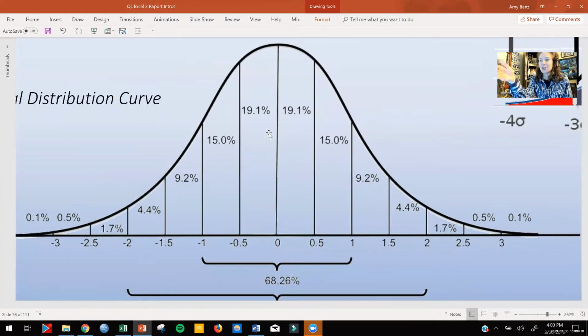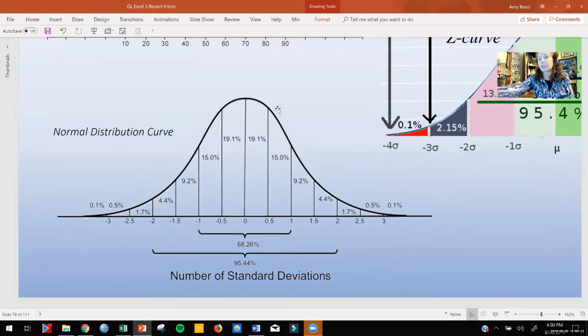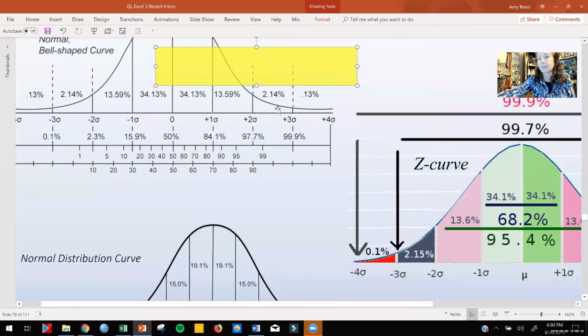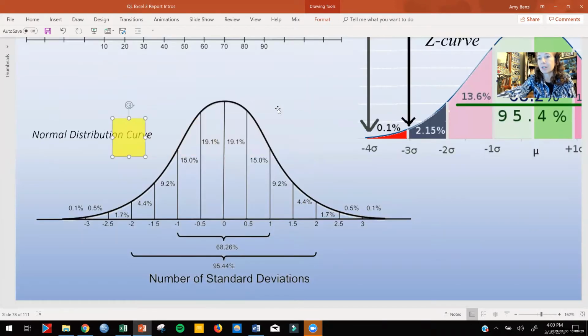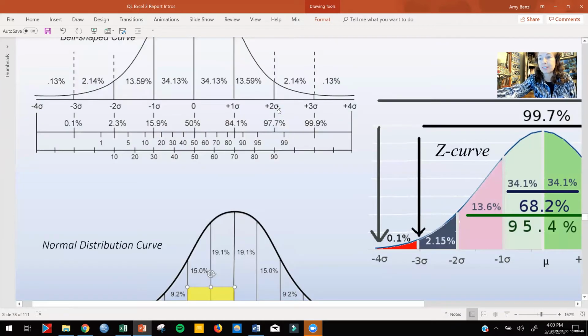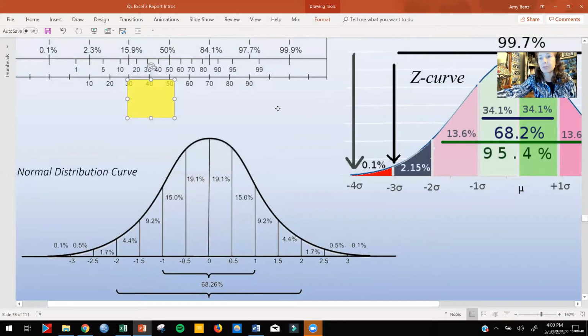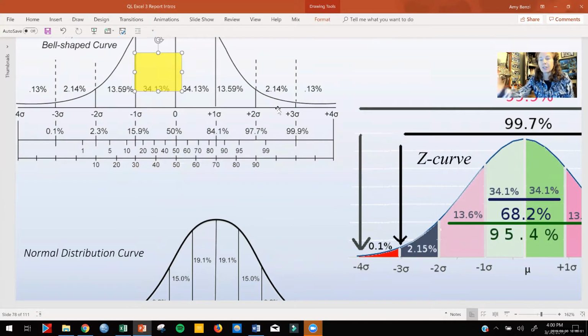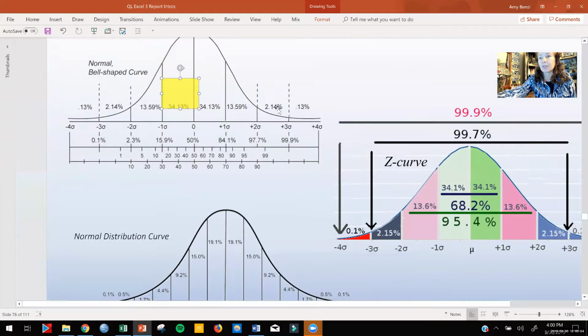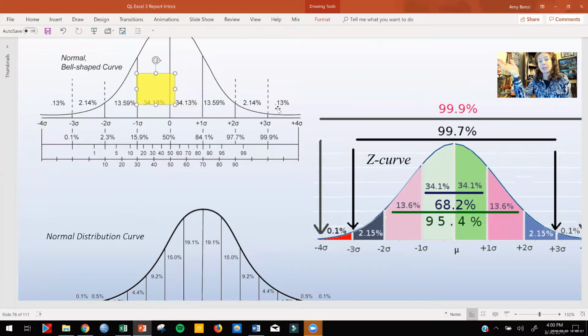So halves. If you look here in this particular curve from 0, let me get my highlighter here. If we go from 0 to -1, we would add together that 15 and 19, and what would we get there? We would get 34.1. 34.1 is what you do actually see right up here in this upper one, 34.1 approximately. So when you are looking at the different curves, just remember that the numbers are the same.